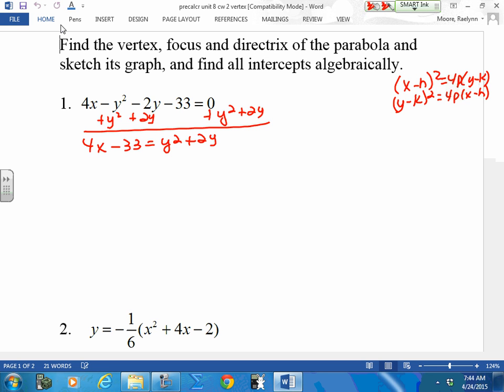Now let's just flip this around and make a space so we can complete this square. What happens if you add to one side, you also have to add to the other side. So we're going to make a little space over here. Whatever we added to this side, because it's an equal sign, we have to add to that side.